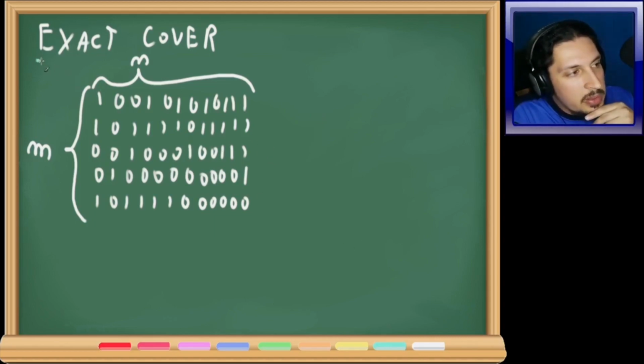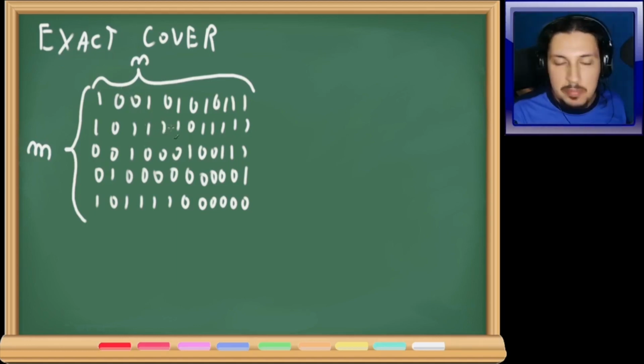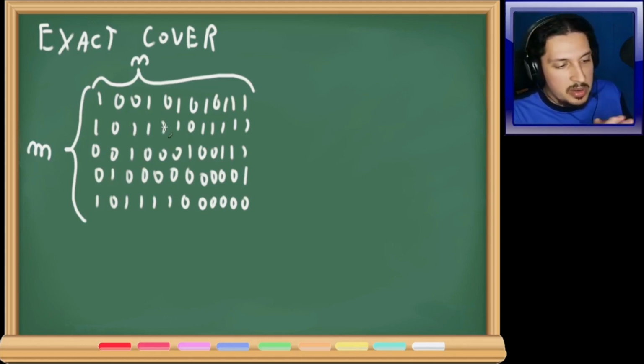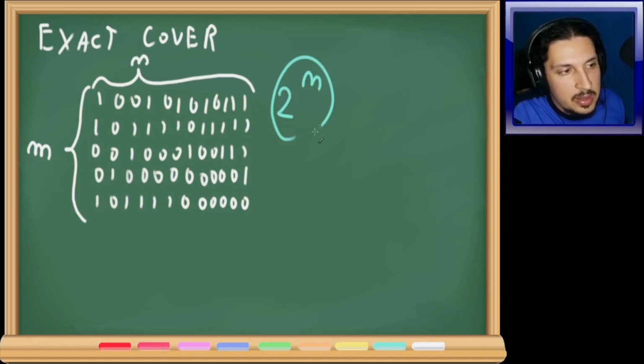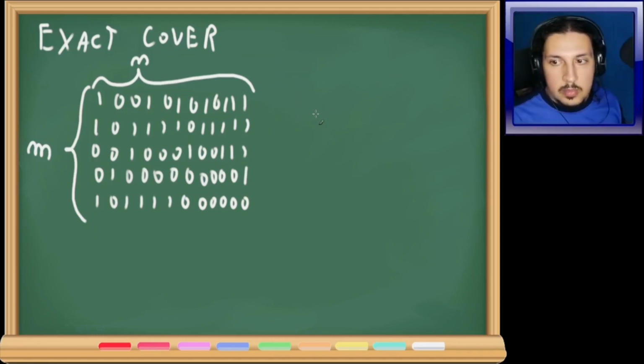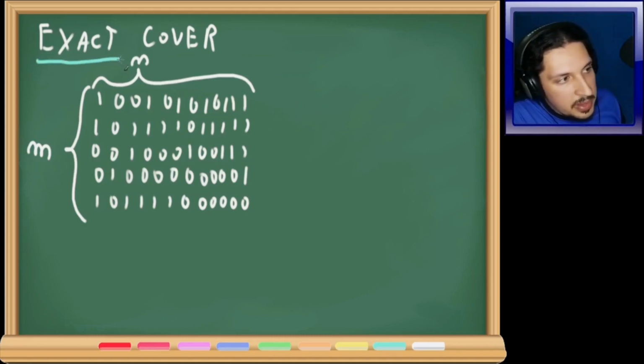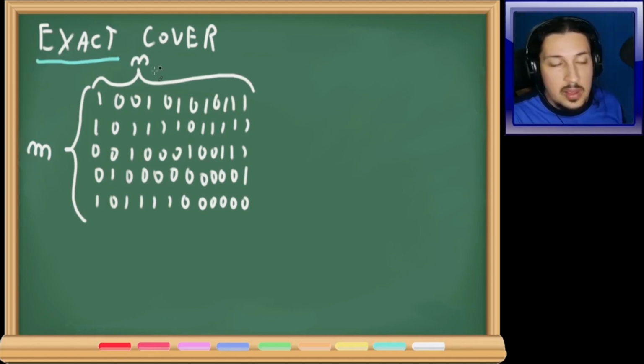Well, we can use the fact that this is an exact cover to speed up the solution, because in a similar way as before, we can imagine that the process of building the solution is made of going set by set, row by row here, and choosing whether to use it or not. And without any pruning, that will lead to 2 to the power of m complexity, and we want to do better. And the trick is that we are after an exact cover, and we can use that to our advantage. How can we do so?